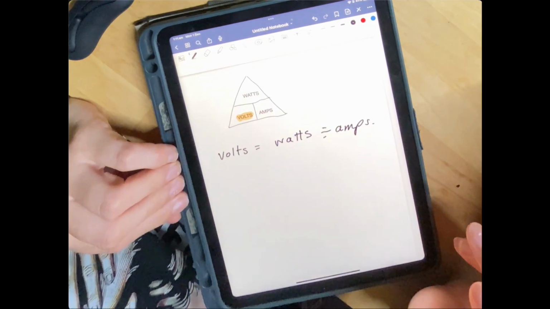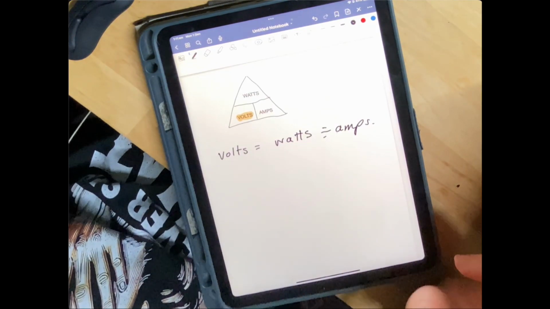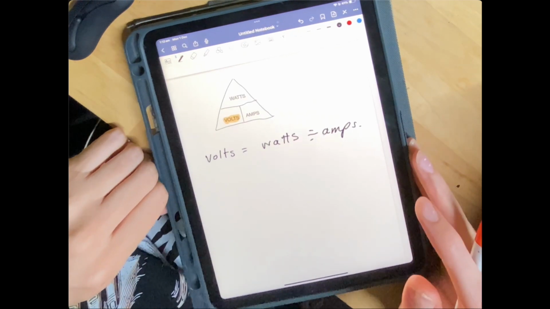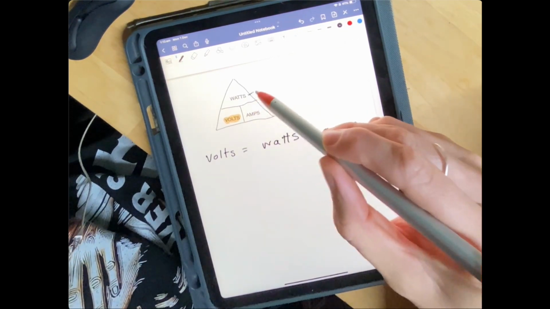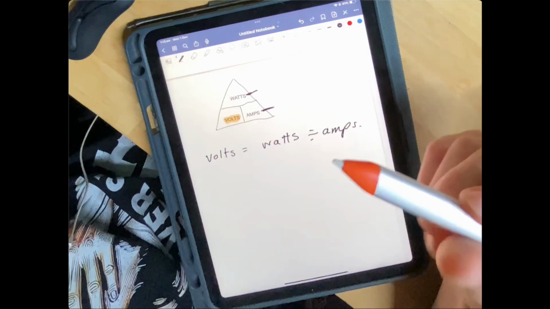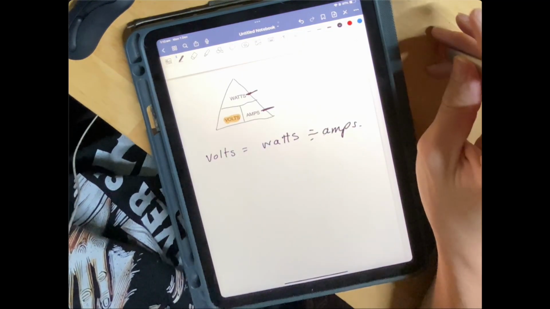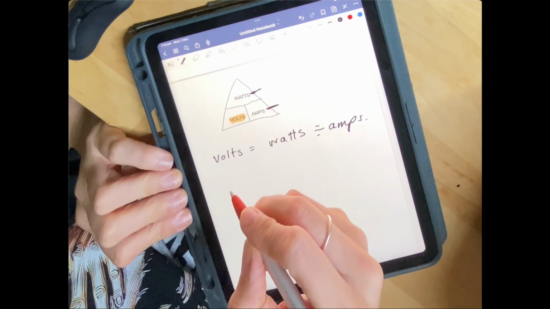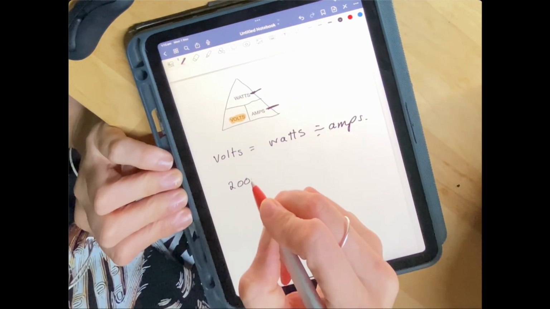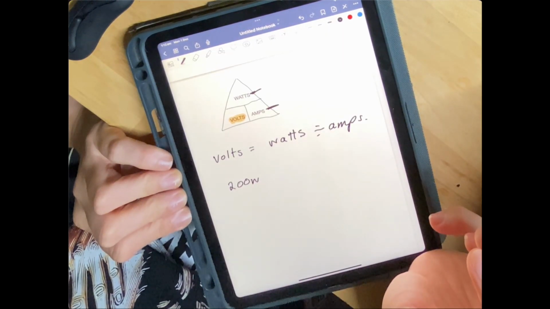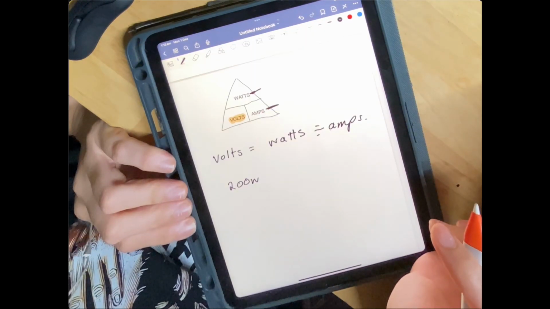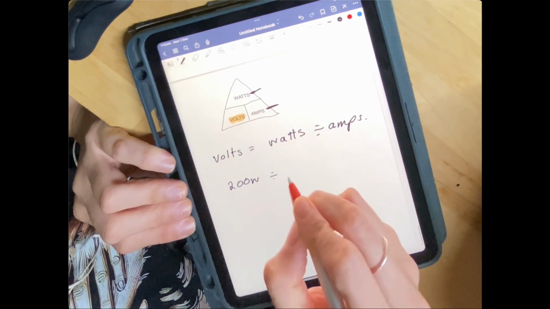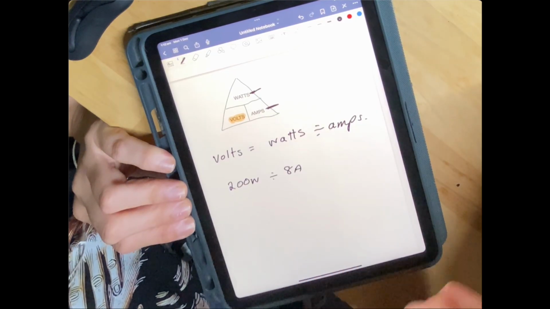And the example I can think of is for maybe solar panels. Maybe you're buying them secondhand and the seller doesn't have all the details. They know the wattage of the panels and they can tell you how many amps it pulls in, but you're just not sure of the voltage. So let's figure that out. Let's say it is a 200 watt panel that you're looking to buy off this person on Marketplace. Hopefully they're being genuine. And they've said that it's rated at 8 amps.